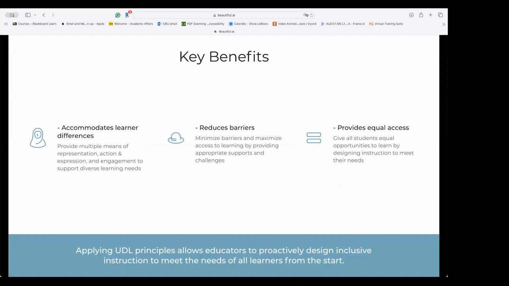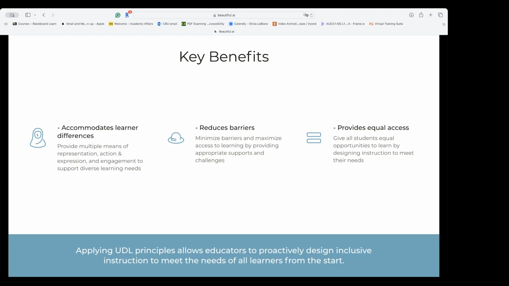As a whole, we're very aware of the differences in our learners. We encourage individuality. All of the things that we're doing in our community are already lending themselves to UDL. So I really enjoy working at a place who is learner centered and learner first. And we're always trying to think of that. And it also reduces barriers. And that's one of the things that I also love seeing here is there's so many supports with technology. There are so many supports with faculty. There's so many opportunities for students to exhibit their work, that we're really taking the barriers out of the learning process and providing such a high quality engagement for our students.